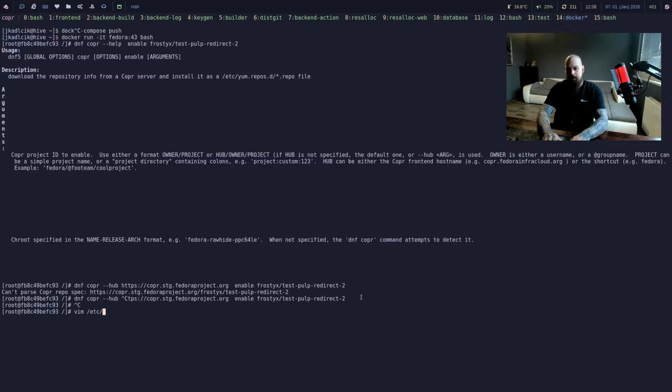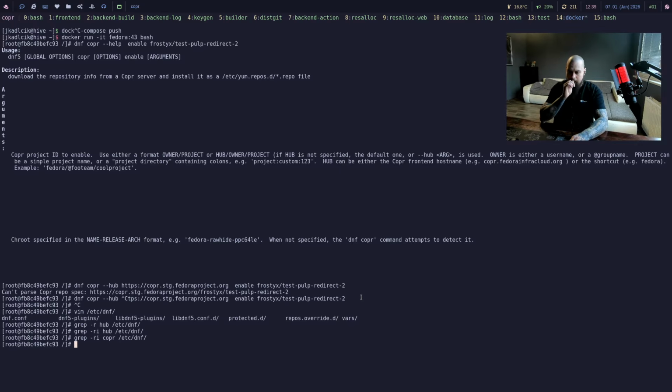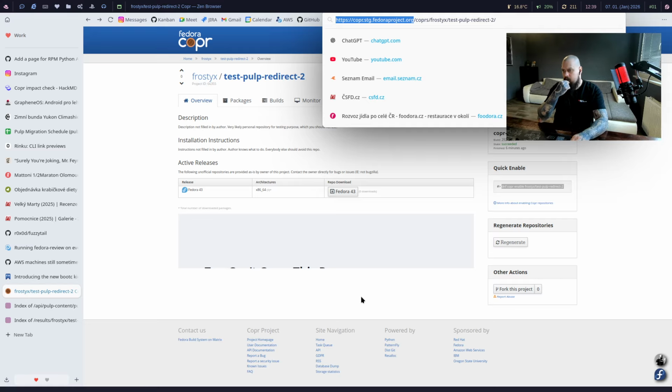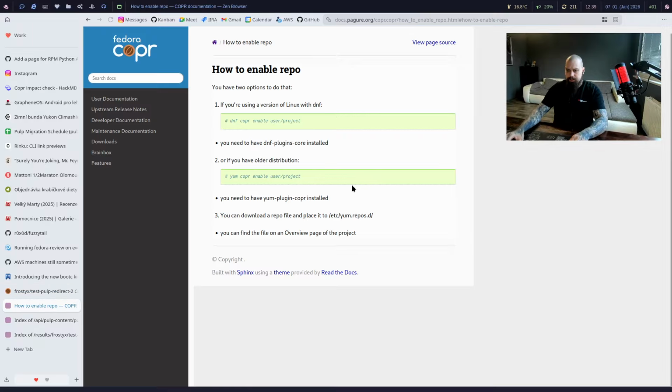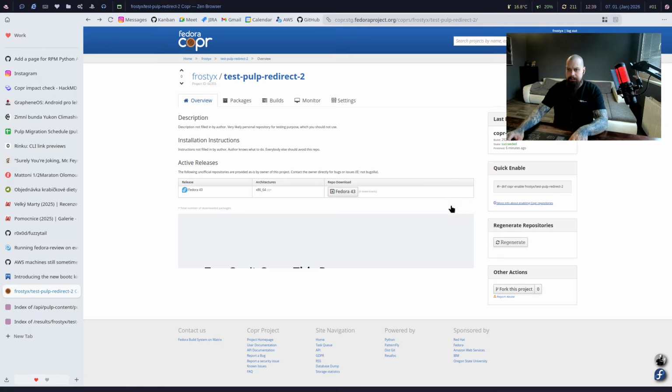Where is it? etc DNF. If we do grep -r hub in repos or copper, beautiful. So no, I guess in this documentation it is not mentioned.